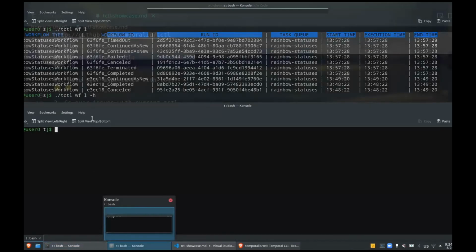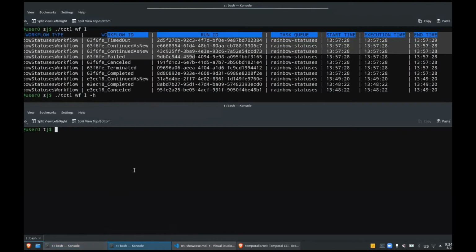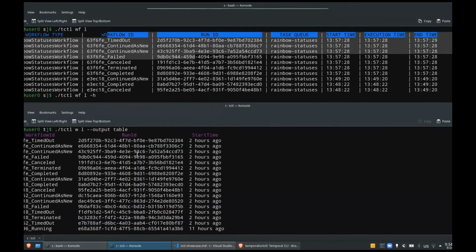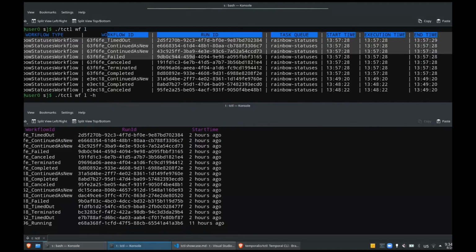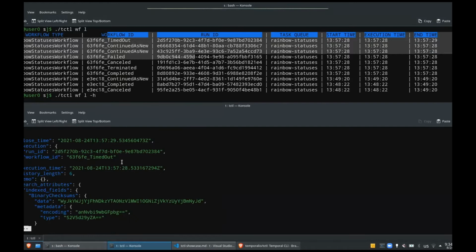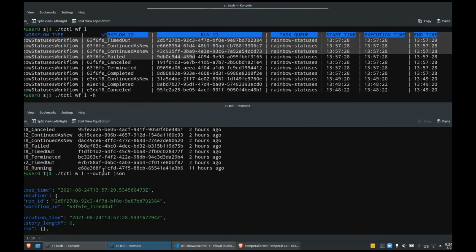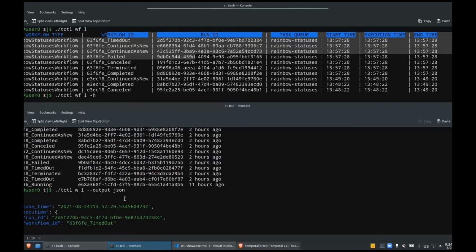So I'm going to show you the new experience on this side. Right now, you get this option to, first of all, choose how you format the output. So for example, you can have a table. Here it is, the new one. Then JSON, and this is available for all of the commands that do some printing. So this is a generic solution that works for basically all of the commands.